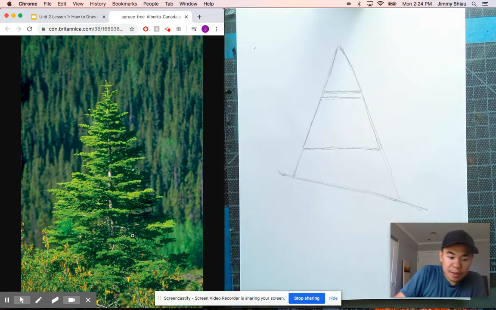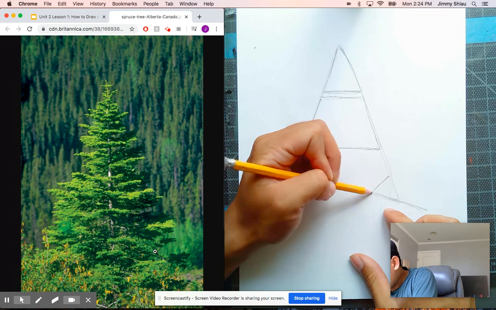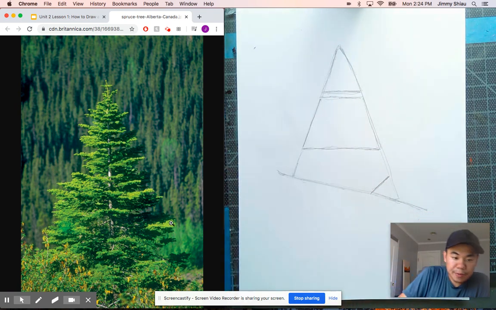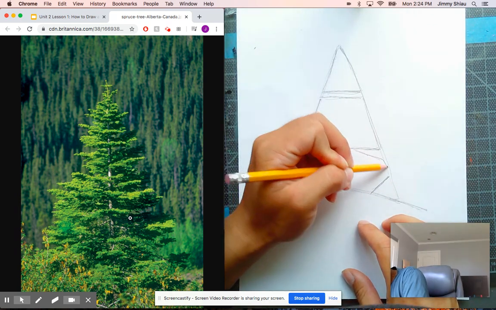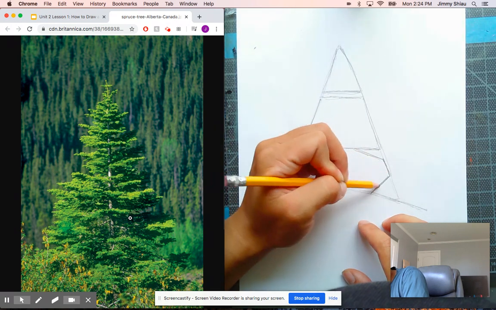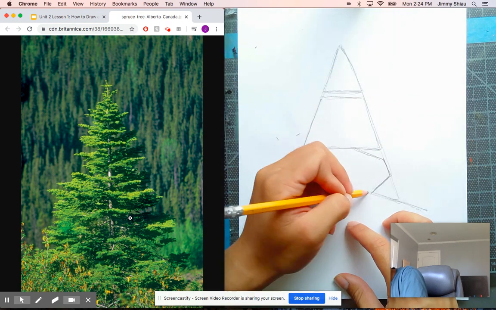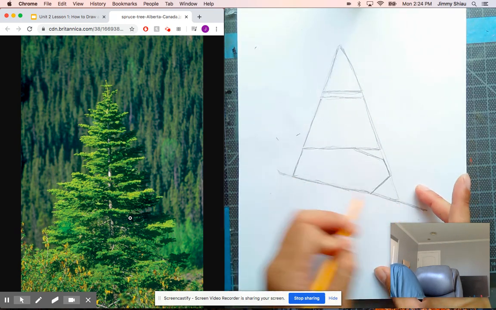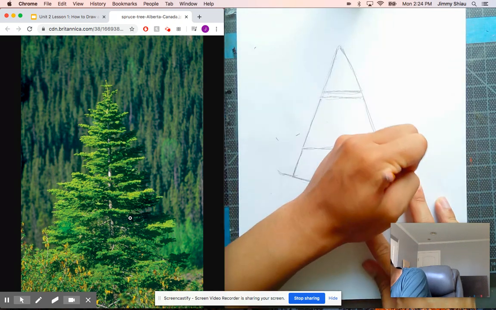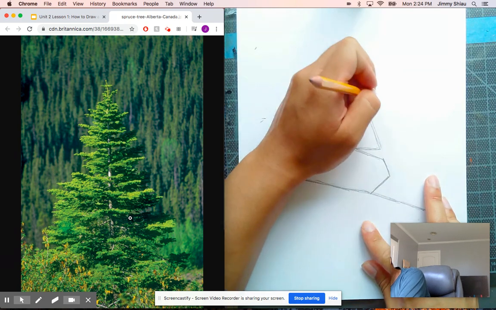Then I noticed down here too, this triangle gets kind of cut off at the bottom. If I'm looking at my triangle here, it actually gets cut off there. And like I said before, there's a small gap right here, so I'm going to add that small gap here as well. It's not really a triangle anymore exactly, but we use that larger triangle and then cut it up like a pie into these shapes. Then I'm going to erase any of the excess that I do not need anymore, like so.